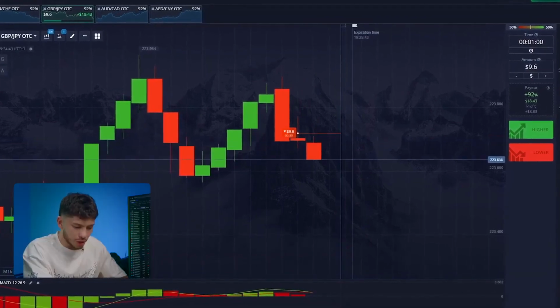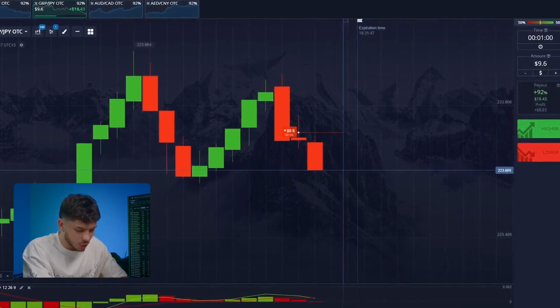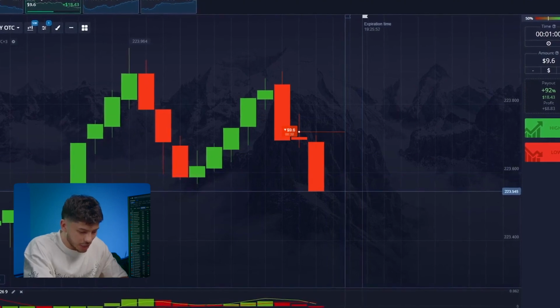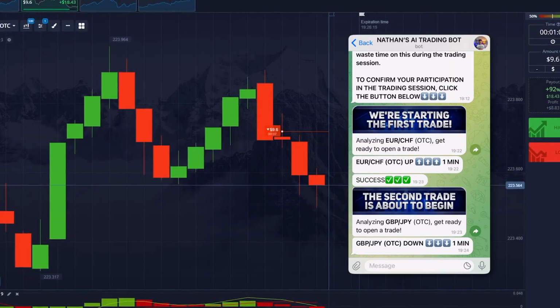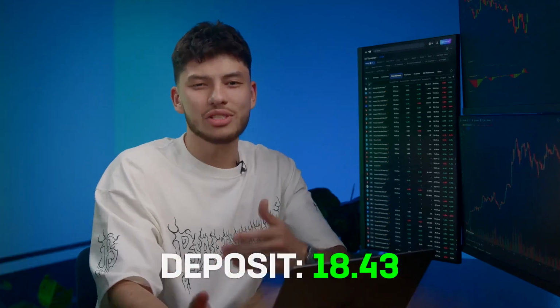It's good to point out that our bot is always improving. Each session provides statistical data, which it analyzes to make decisions and study the charts. So every trading session hones its skills. Awesome! The second session is a success for me. It feels great to see the results of my work benefiting others.